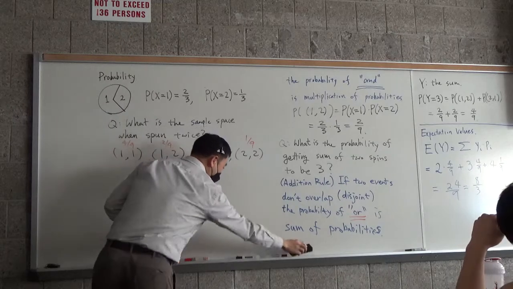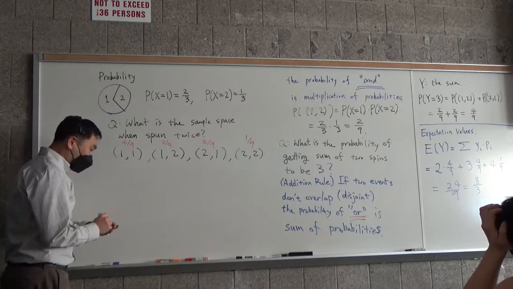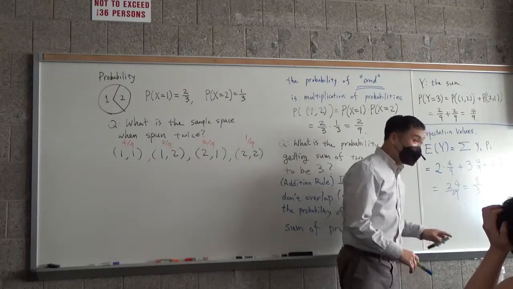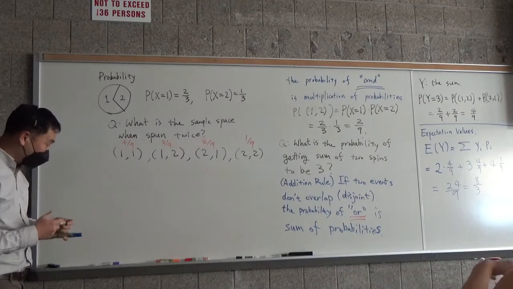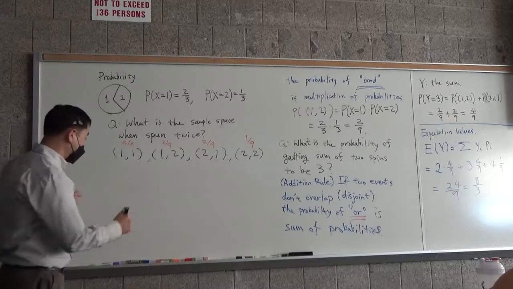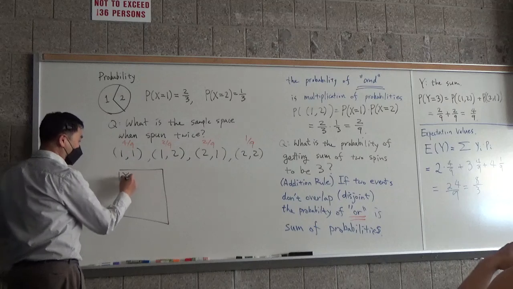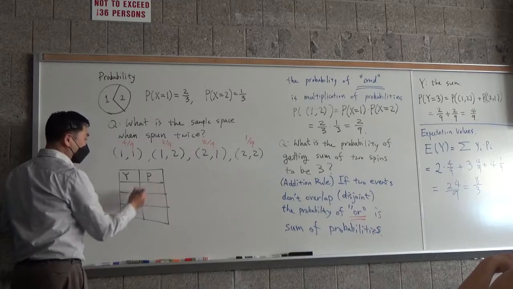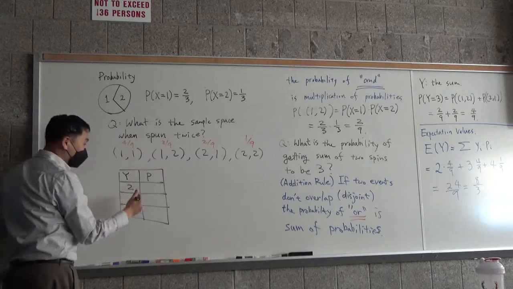So I explained the chart last time, and a better way, if you're okay with this solution, that's fine. But sometimes you do get confused, right? And in that case, what you want to do is make a chart of possible values and the probability. So if I made the chart of the y value and the probabilities from here, getting a 2 is just this one, which is 4 ninths, right?